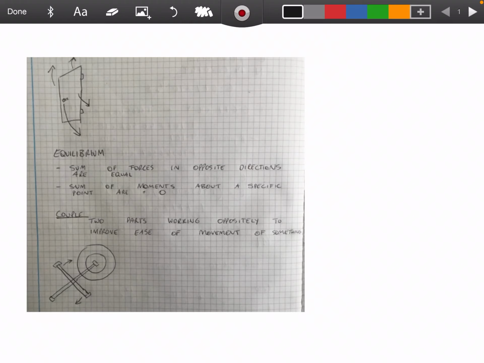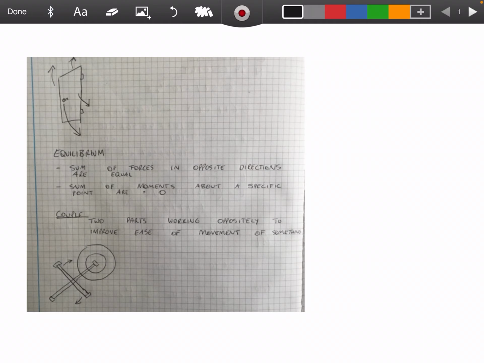Okay, fifth years, I just wanted to run through a couple of notes on what you did earlier in the week with me when we talked about levers, moments, and so on, tying in with the mandatory experiment. A lot of people had a couple of issues with that, so I wanted to run through an exam paper question just to see the setup, what kind of things are asked, and how to go about it, to make sure people are a bit clearer on it.